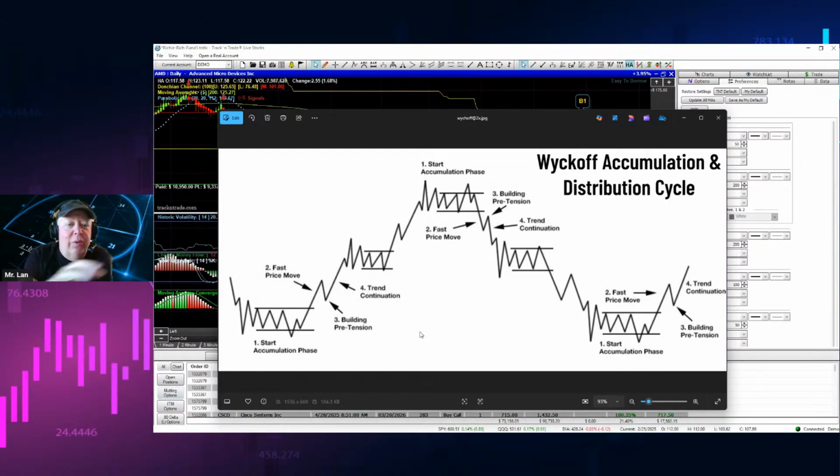So they have what they call the accumulation stage. And it's nothing fancy. All they're doing is buying low and selling high. And you're like, well, Lan, I buy low, sell high. Do you? Do you really buy low or sell high? Or do you buy high and try to sell higher? Or actually what most retail traders do, they buy high and they don't sell. Okay? They buy high and they don't sell.